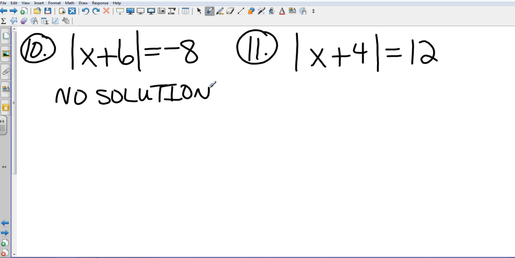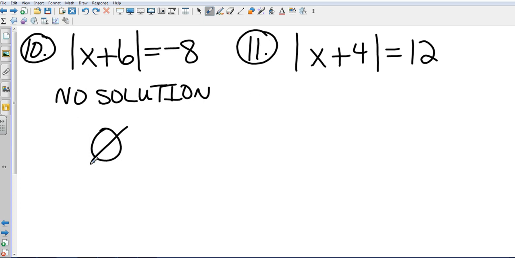You know right away just by looking at it. The distance, I can't have a negative 8 distance. Now, if this is a multiple choice question, what is the symbol that represents no solution? Okay. All right. So if it's a free response on any of your exams, you answer it no solution. If it's a multiple choice, look for the one that has a circle with a line through it. Okay, there's nothing I can put in here that's going to be distance to 0 of -8. Nothing. It's absolutely impossible. Now, number 11 is absolutely possible, and there are two answers.